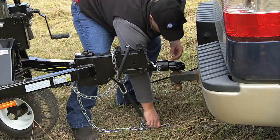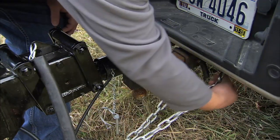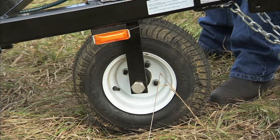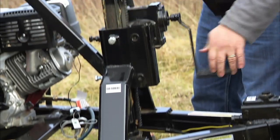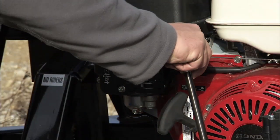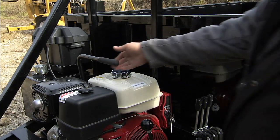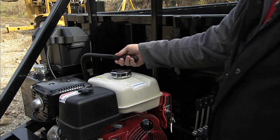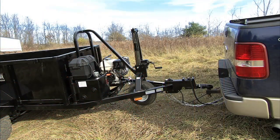Plug in the electric, hook up the safety chains and breakaway cable, and raise the front tire. Check to be sure that the front tire is raised all the way up. Now put the transfer case into neutral — you can tell if it's in neutral by pushing the pump control handle forward while the engine is running. If you push it forward and the dump trailer does not move, you're in neutral. You can then shut off the engine. Your dump trailer is now ready to be towed.